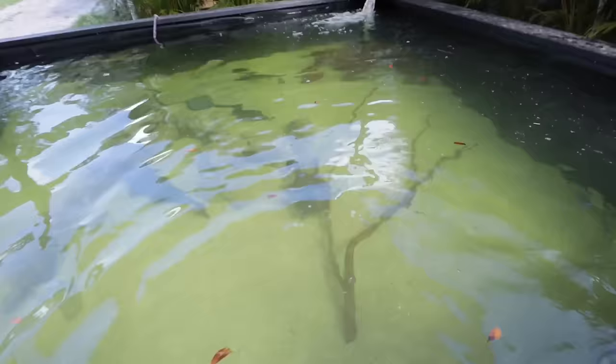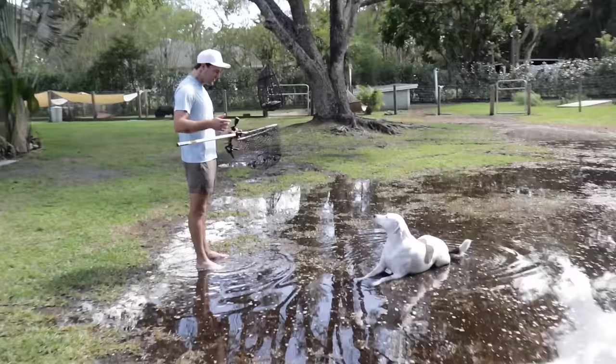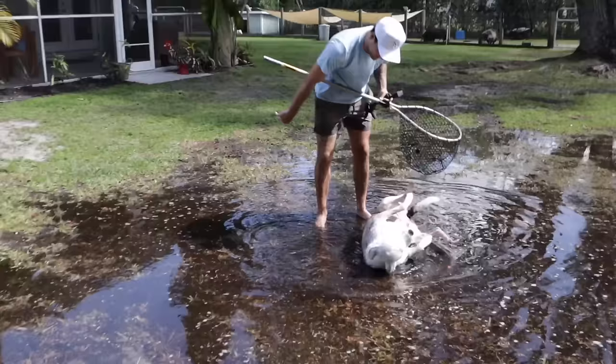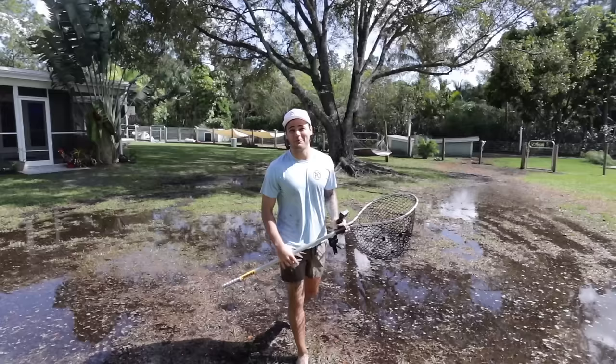Ready. Mia, what are you doing? What are you doing? Wagging her tail like totally fine. Look at her. All right. Sounds good, dude. She's like, Dad gave me permission to get dirty. Now I'm really rolling.